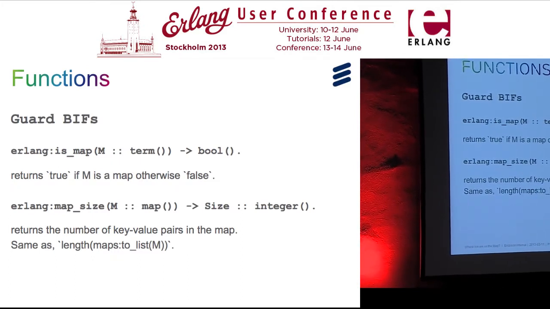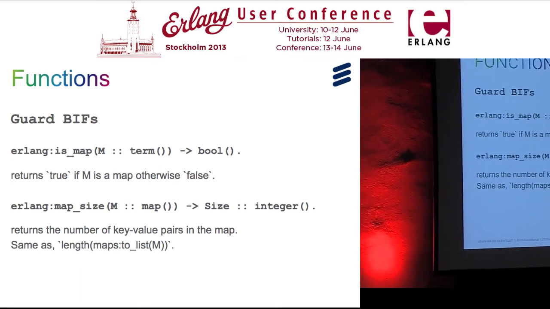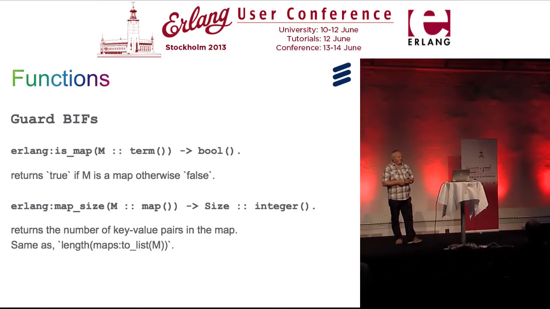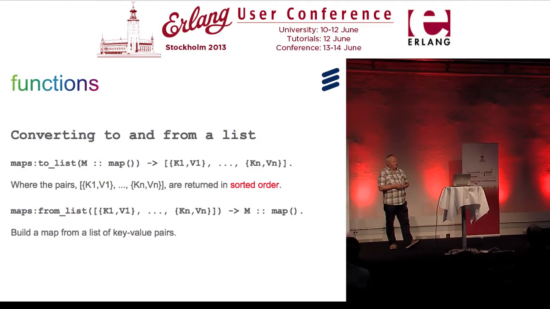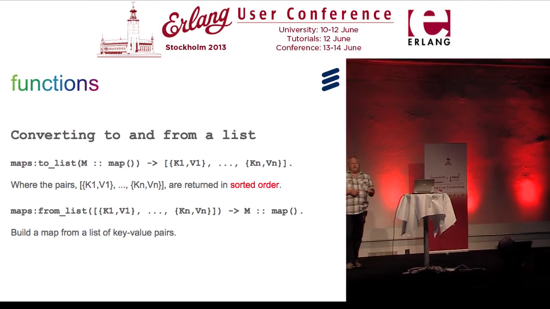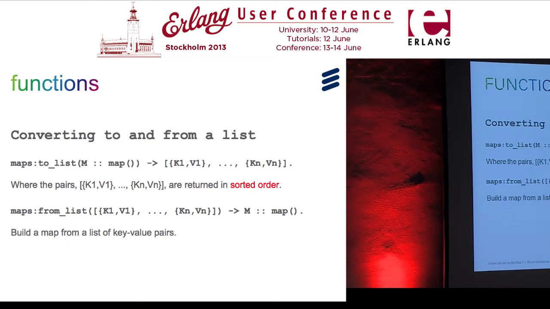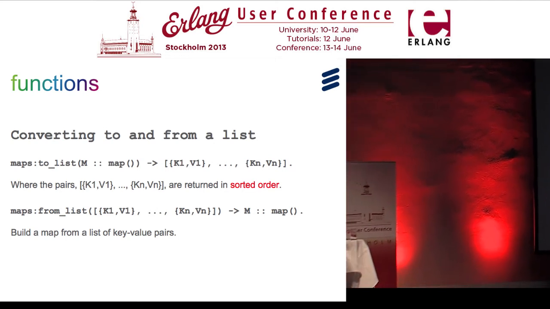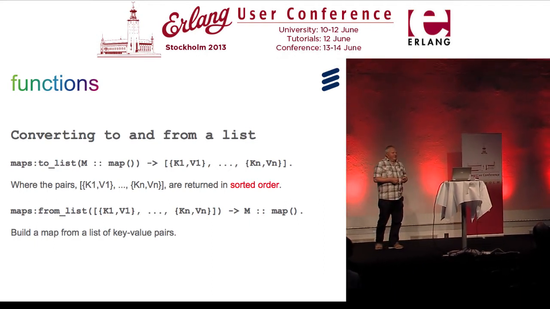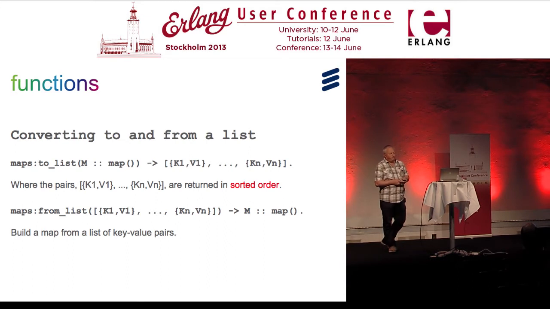Because this is a built-in data type known by the Erlang VM, you can also have guard BIFs that test if you have a map, and you can test for the size of the map, and you can use them in guards. And they belong then by tradition, as all guard BIFs, to the Erlang module. In addition to that, we'll also have a maps module. It could always be discussed if it should have the name map or maps. Now we are mimicking lists right now, plural. And you can convert from a list to a map and from a map to a list, of course. And the result here will look like a property list.